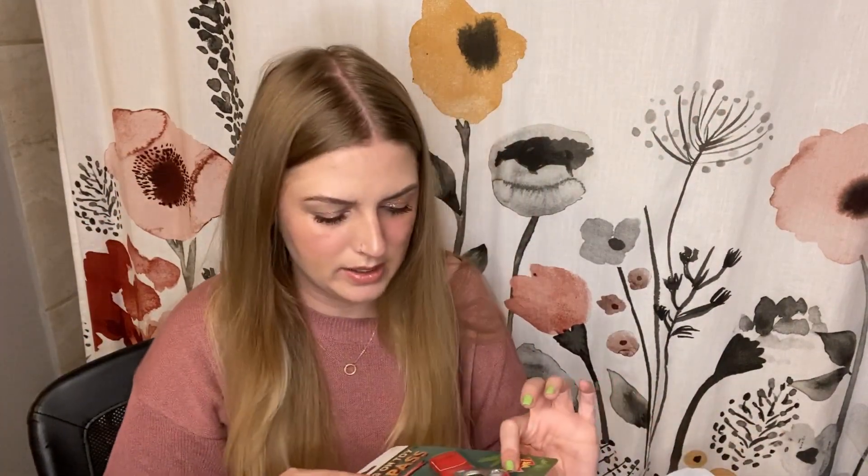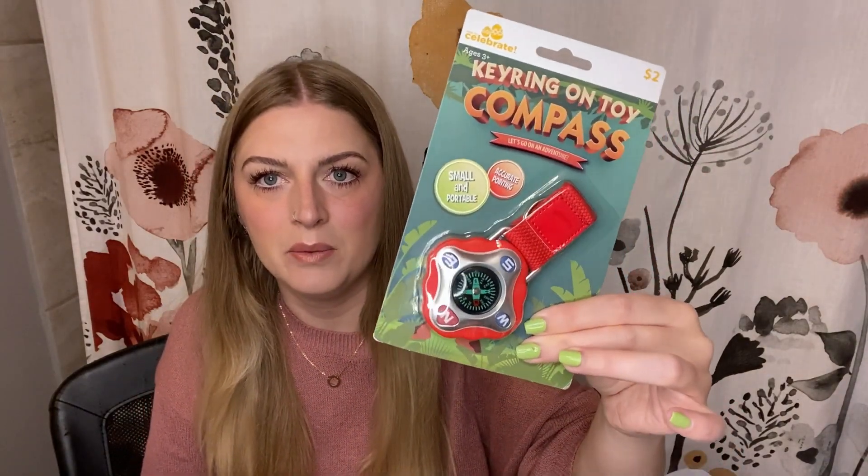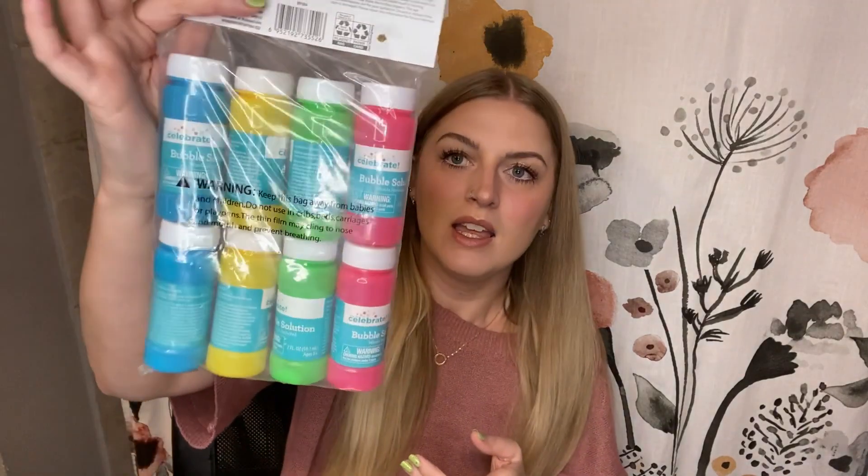This is just for my oldest — it's a little keychain compass, because I thought he would like that. And then I always put Peeps in their Easter baskets, so I got the bunny ones this year — two pink and two yellow. I went a little bit crazy on bubbles, but I saw this in the party section and it comes with eight bubbles. If I ever see anything that's divisible by four, I'm probably gonna buy it just because I can divide it up easily. So I saw that this had eight and I was like, oh, that's perfect.